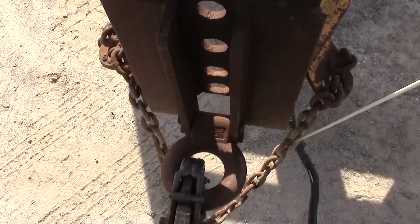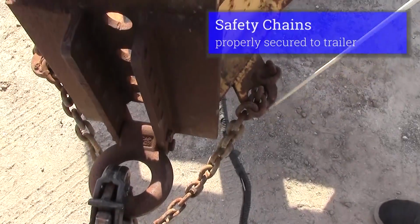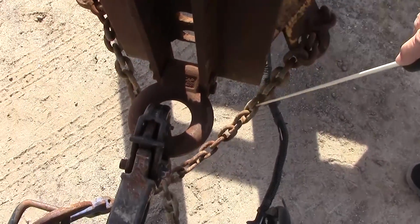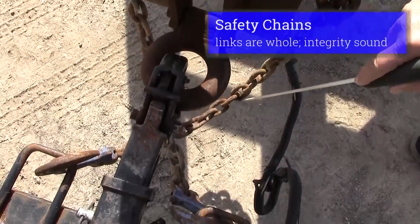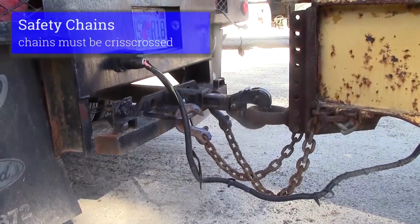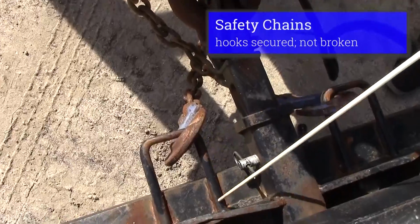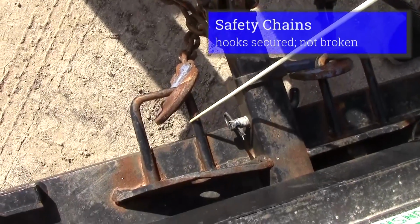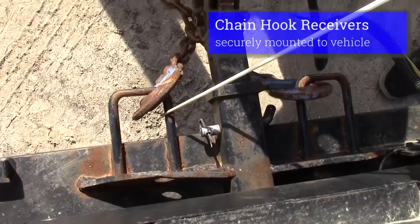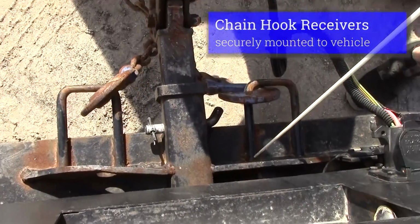We would check our safety devices. We have chains. They're welded in place. The links aren't cracked or broken. My chains need to be crisscrossed where they hook to the truck, whether they're D-rings, but they should not be bent or broke. They're welded in place.